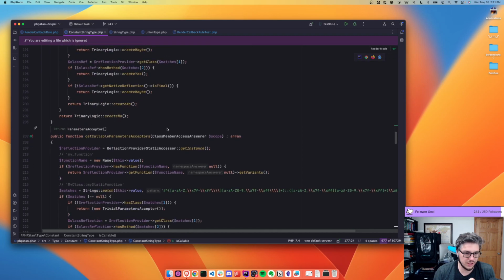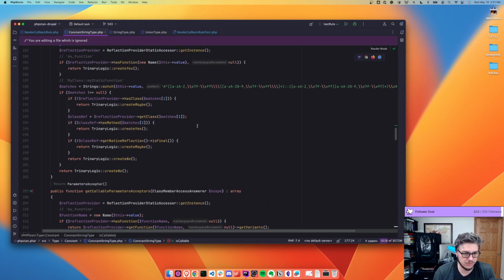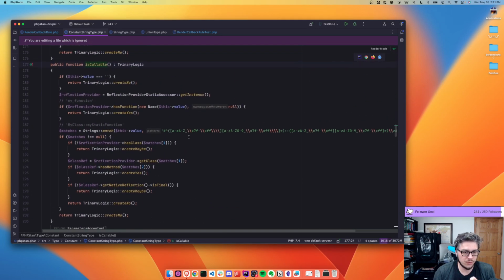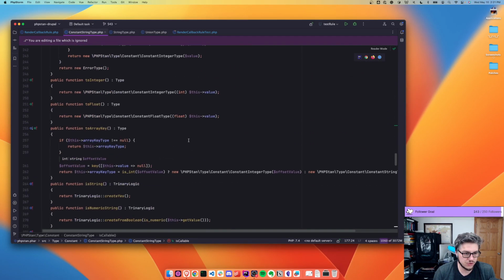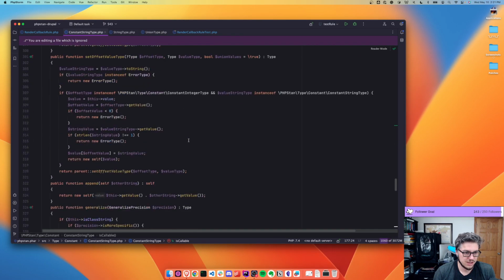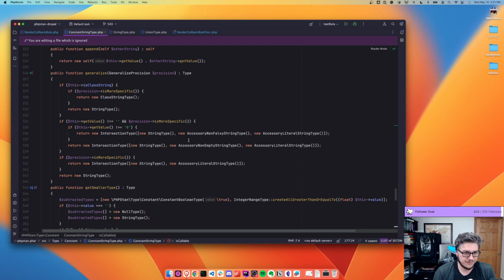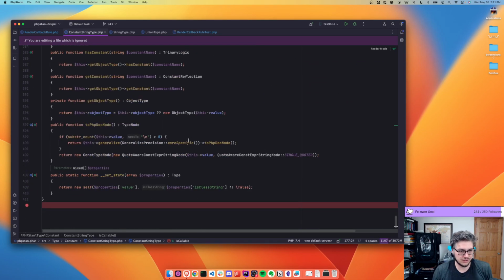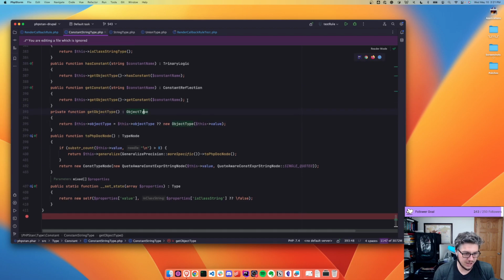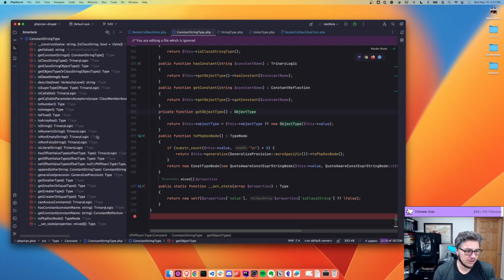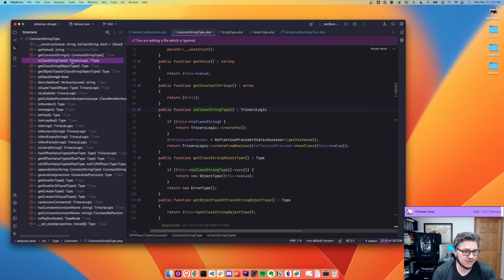That way a constant string type, if it was a callable to a class method, could get its object type. No, we have the object, get its class. So let's see what we have. Get is class string type.